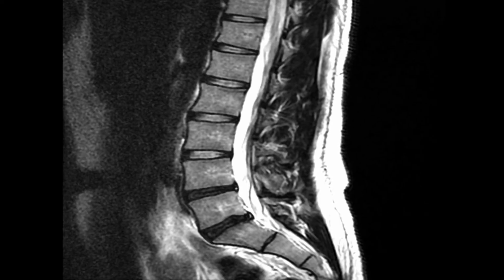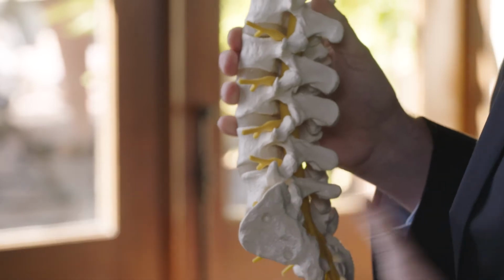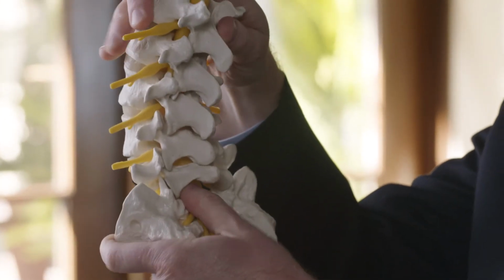When people get degeneration, the disc typically collapses down. Older people get more and more bent forward, in part because the discs degenerate and they all collapse down and they lose muscle strength. We don't want to fuse them bent forward like this, because if we fuse this and stop the motion, these other levels have to hypercompensate to get them to stand up straight. And so that can put more stress on the other discs and may increase the chance of those degenerating.